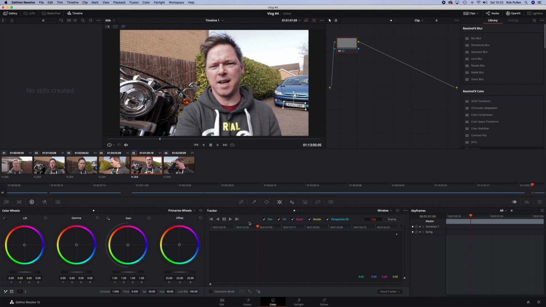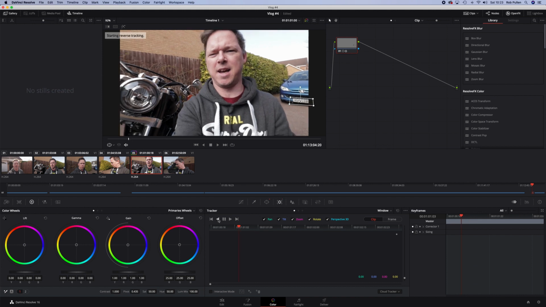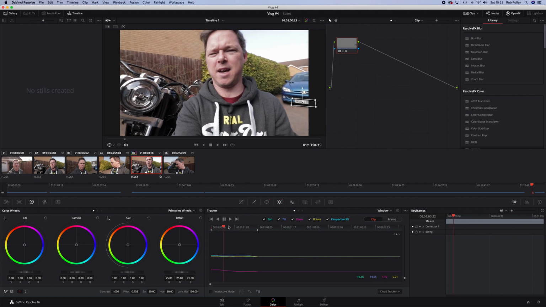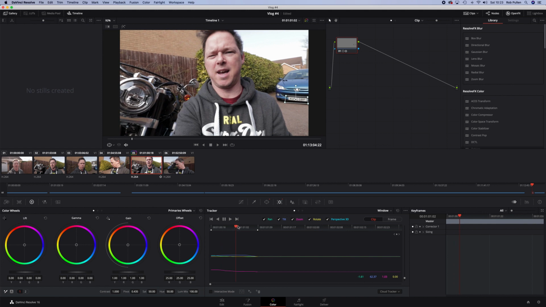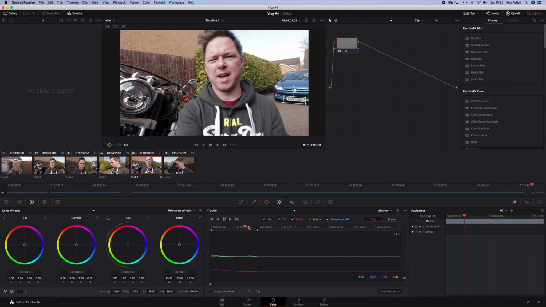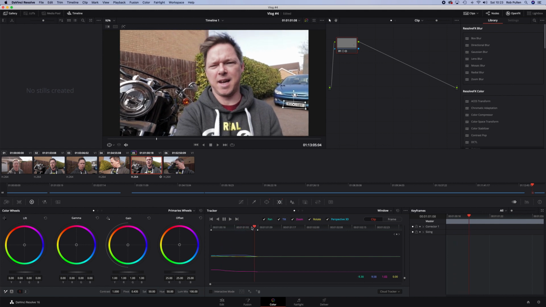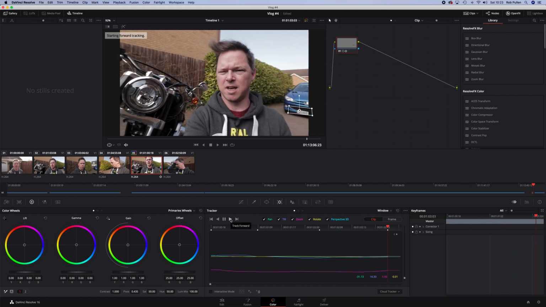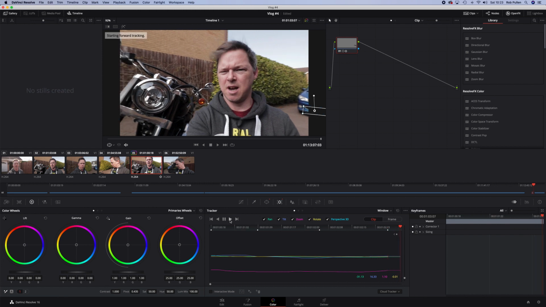And then all I'm going to do is click on track backwards, which is a reverse play button, and we'll see what happens. So that wasn't too bad. So if we go forward, you'll see that it's kept the number plate in the frame. And then I'm just going to track forwards. So it's gone off a little bit there, but that's still okay. So let's have a look.